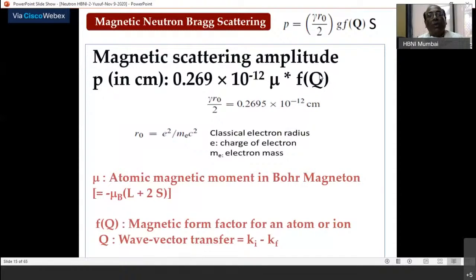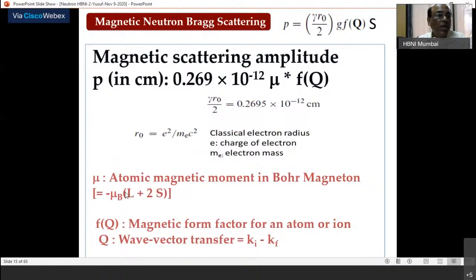Okay, so it will depend upon at what Q value. For a given magnetic atom, mu is fixed, let us say. But if that gives a Bragg peak at a lower 2 theta, lower Q, this F is maximum at Q equal to 0, forward scattering. F will be decreasing as you go away from Q equal to 0, meaning larger and larger 2 theta values. That is why, again I repeat, in magnetic neutron scattering you always look for the Bragg peaks at lower 2 theta. There only you will see observable magnetic intensity.